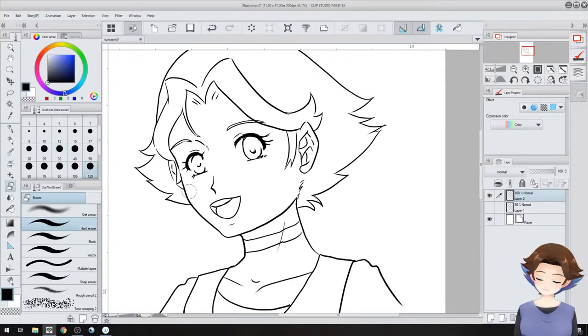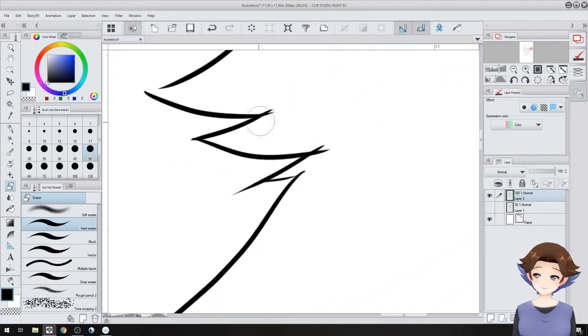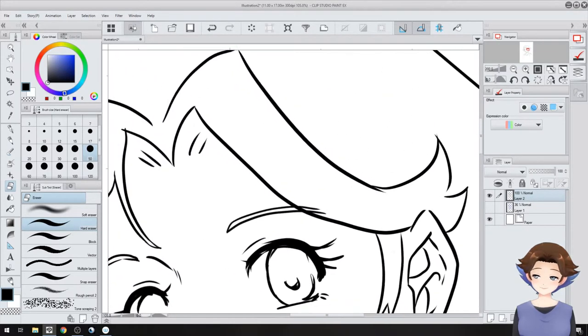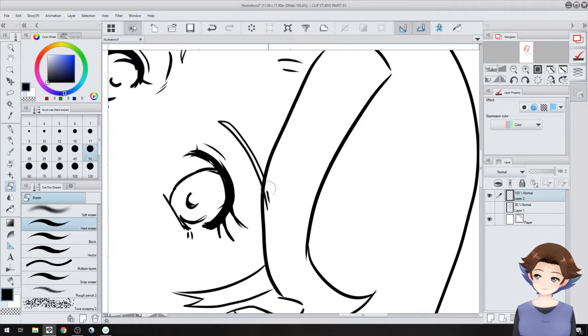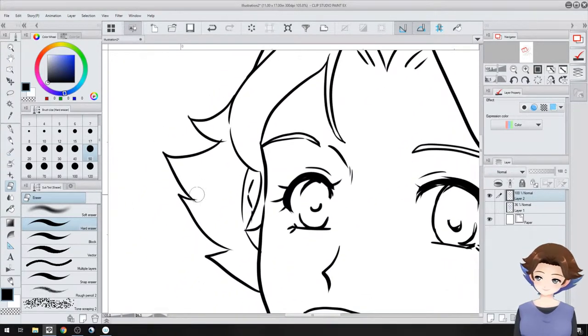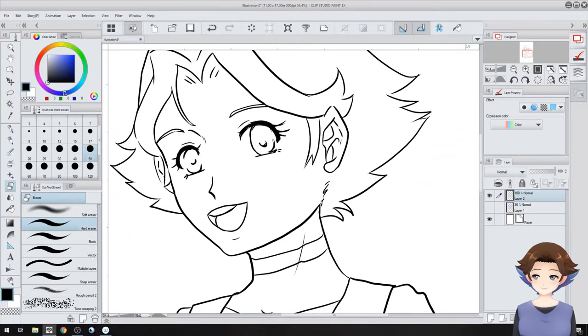I'm gonna just clean up a couple of these little lines. Like, there are times where you get these crisscrossing lines, and just take a second to clean them up, because they're just kind of a mess. Usually you can tell if I'm rushing on a picture by if I've cleaned those messes up or not. Yeah, there we go, that's something.